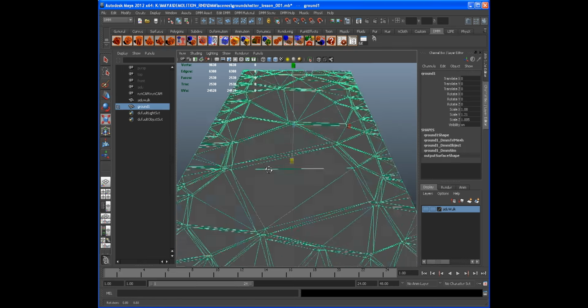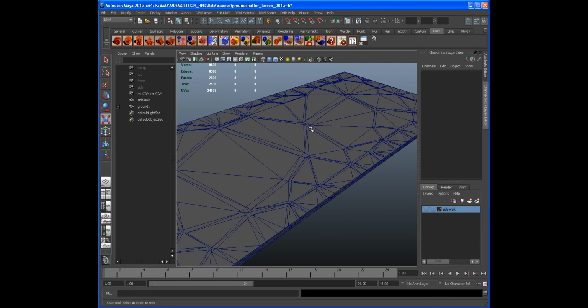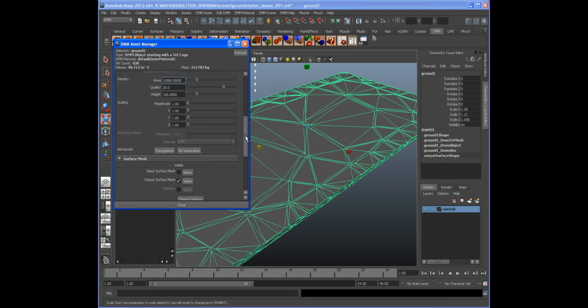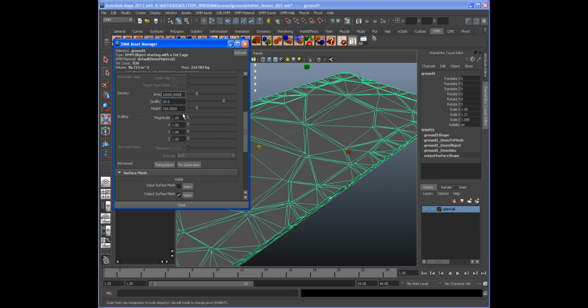So now if I wanted to further change my resolution and my topology, I'll open up my DMM Asset Manager, select my ground, and here the scaling feature under your tet generation parameters.